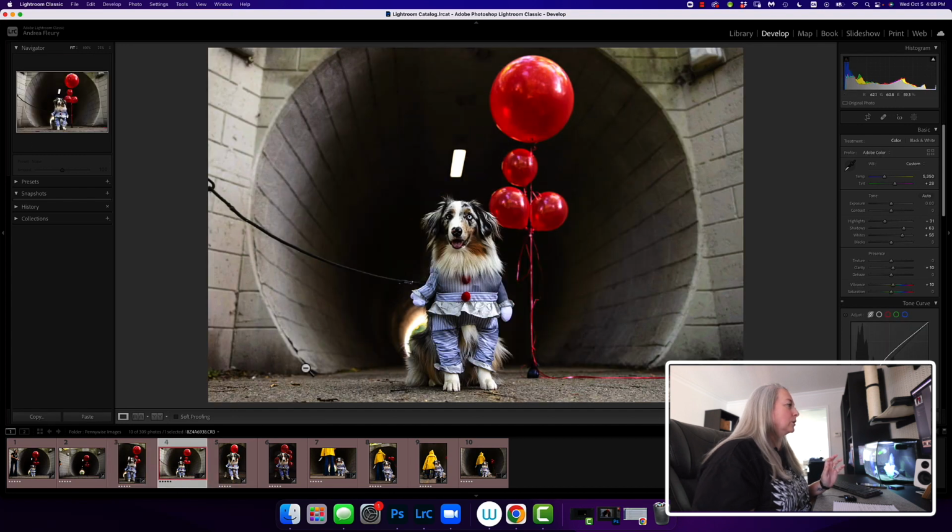Here's another horizontal shot. It's from a bit of a different angle. You can see the top of the tunnel isn't in there. He's a bit more pronounced, a little bigger in the frame. I don't mind this one.